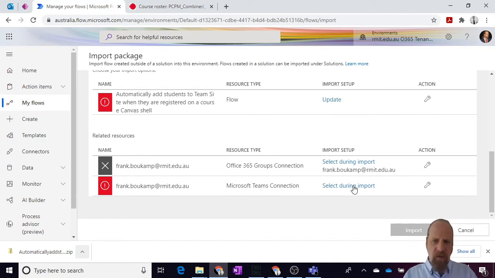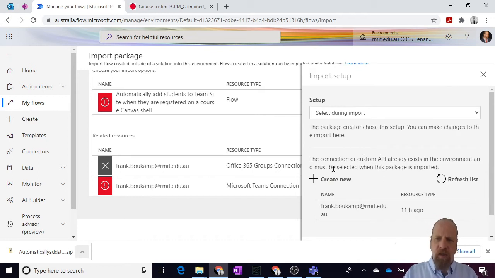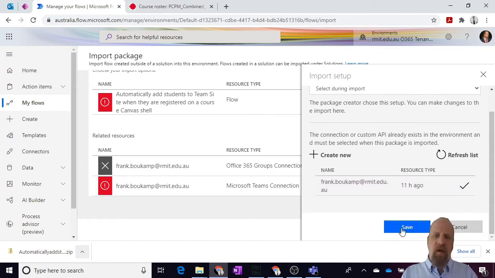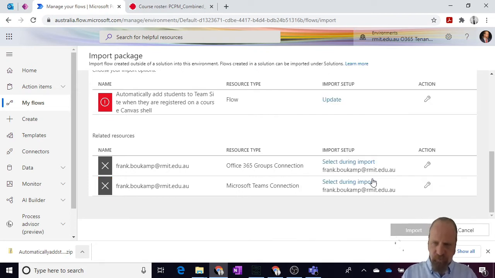Similarly, I select my Microsoft Teams connection. I could create a new one if I don't have one yet. All it is is logging in with my Microsoft Office account and giving this application access to, for example, read that Microsoft Teams information and add people to Microsoft Teams.